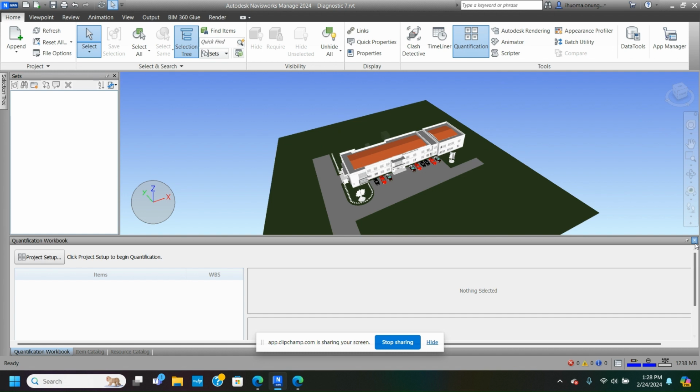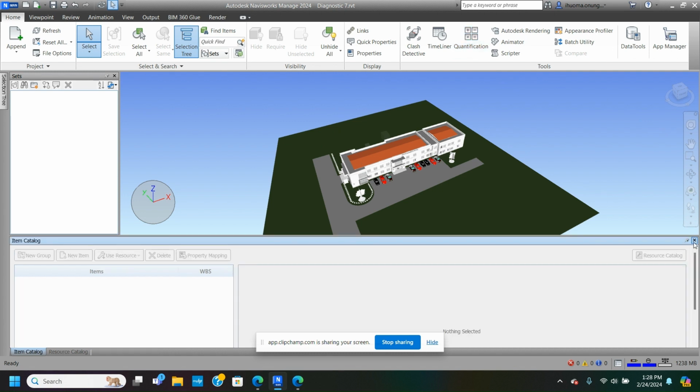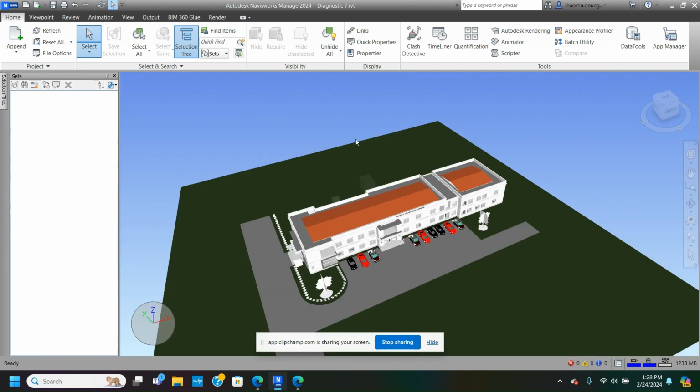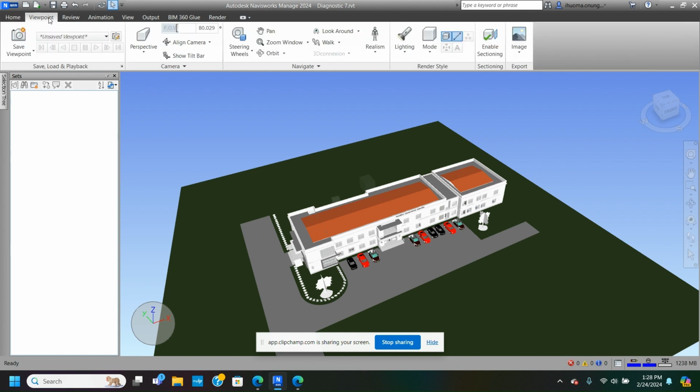The next one is Viewpoint, and Viewpoint is also very important. So when you are doing your animation, one of the ways of doing it is to save viewpoints. So you can record or you can save viewpoints, and with your saved viewpoints, you produce animation.